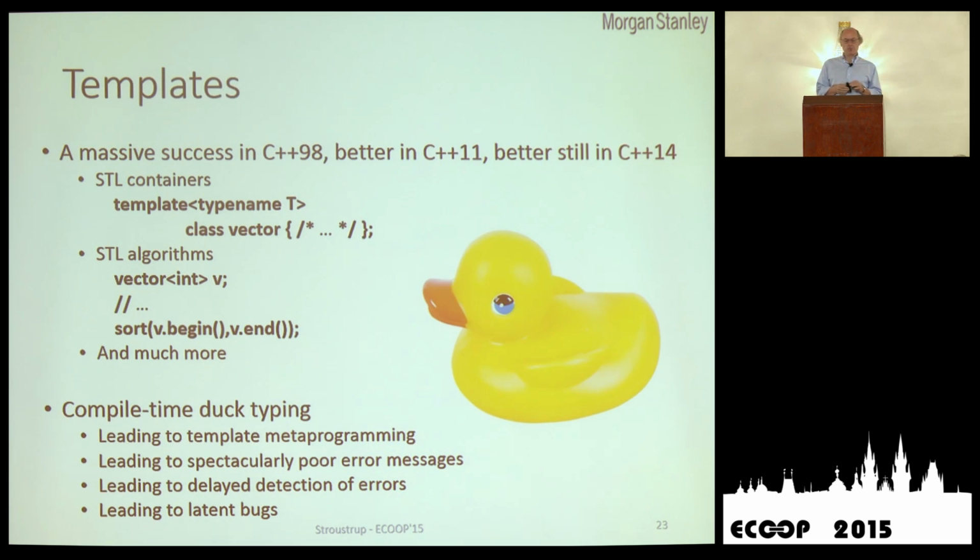So templates basically say, well, there is some kind of type that's the argument type. And that way you can say a vector of integers or a vector of strings or something, and you can do operations on them, sort the vector, and the sort can be written generically, so it could take a vector, it could take a list, it can take lists of strings, vectors of integers, all of this kind of good stuff.